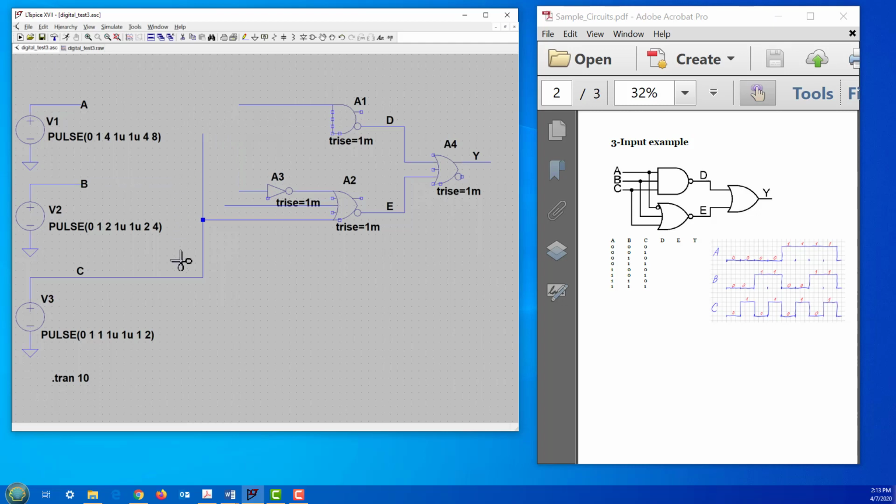Let me go back to my original position to show you what I could have done. Let me put these wires in. So let's say there was a wire here and a wire here. Sorry, I didn't complete that wire. And let's say there was a wire here.